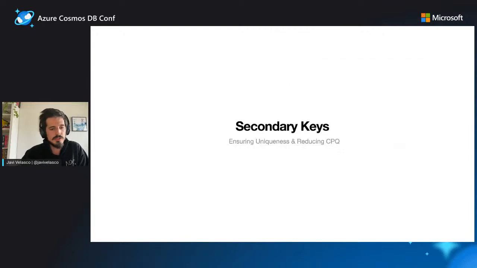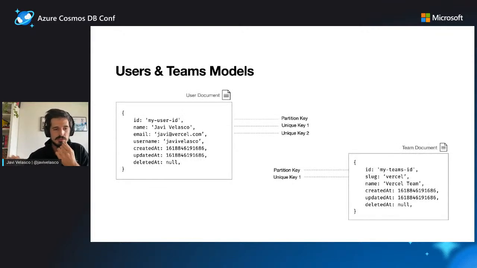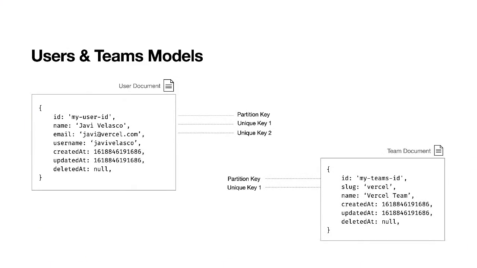Yeah. So the next important feature that I want to talk about is what we call secondary keys. And this is one of the most important that we have faced in our journey with Cosmos. This was crucial for us to minimize the amount of cross-partition queries and to ensure unique values across different collections and partitions. Say that you have a model like this with users and teams. The user is going to hold some data that in a relational database would be primary keys, like values that are unique to the system and can be used to index the entity.